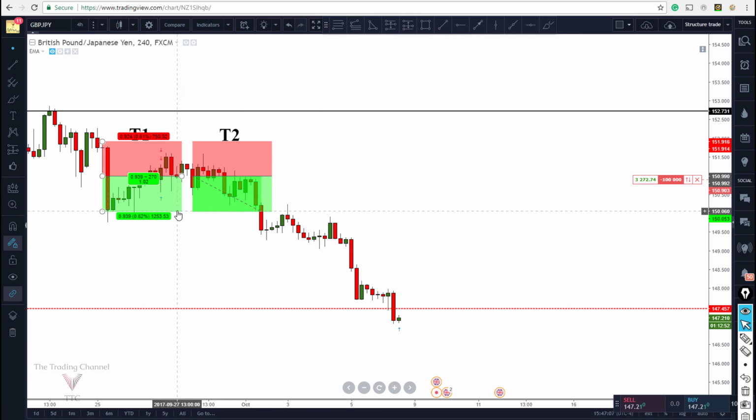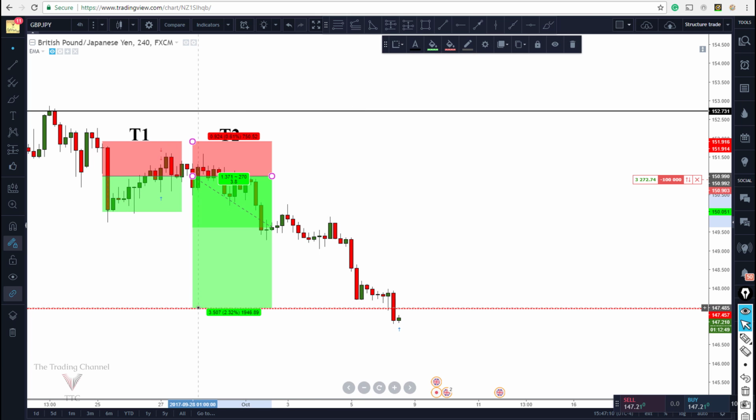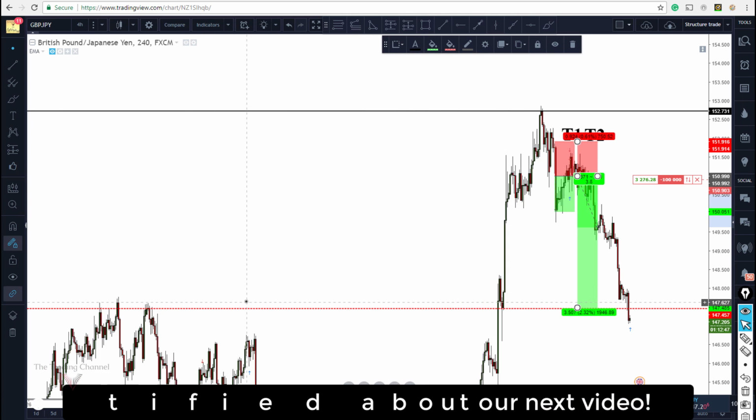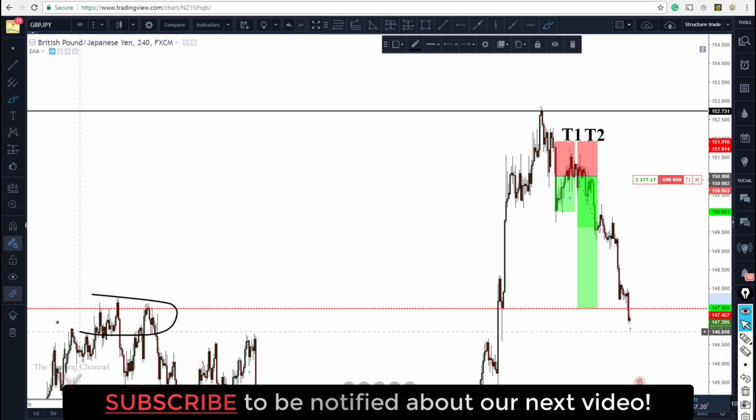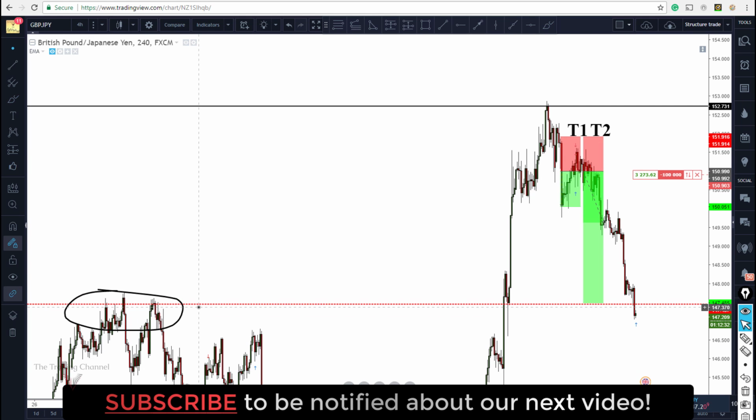The next one, really similar to what we did here, we would take the second part of that position off at the next major level of structure. Looking left, we have a major level of structure right here. So when trading that second position, you could take a look over there at that major level of structure, and that could be a place you set your second targets.